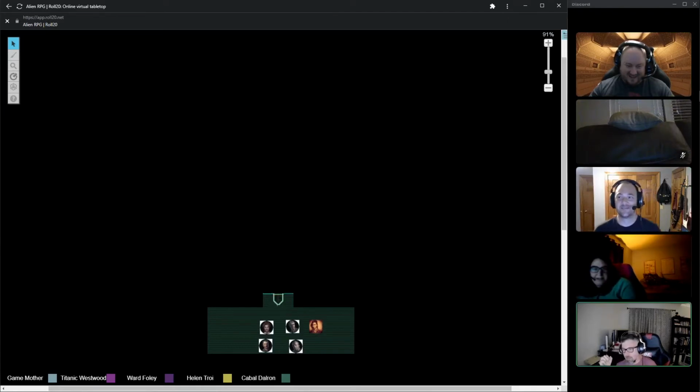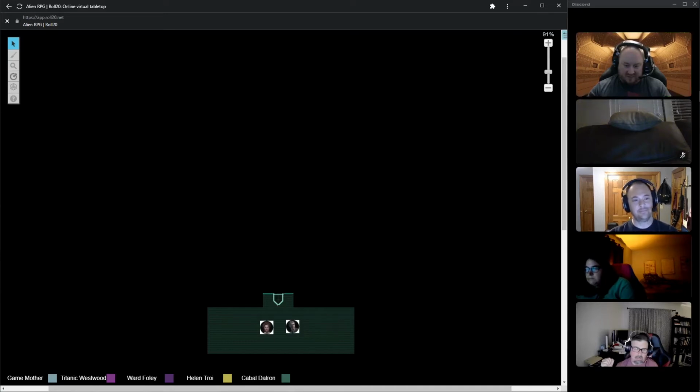Now, do you guys think you should all stay together, or go off in different directions? We're going to wait and see what the first room looks like and assess. Let's just use Helen's token for now. And then if we do branch off at some point, we'll use all our tokens. I'm just going to take them out of the mix right now, just so it's less confusing. And then we can pretty much go when you're ready. I'm ready. I'll be front and center.